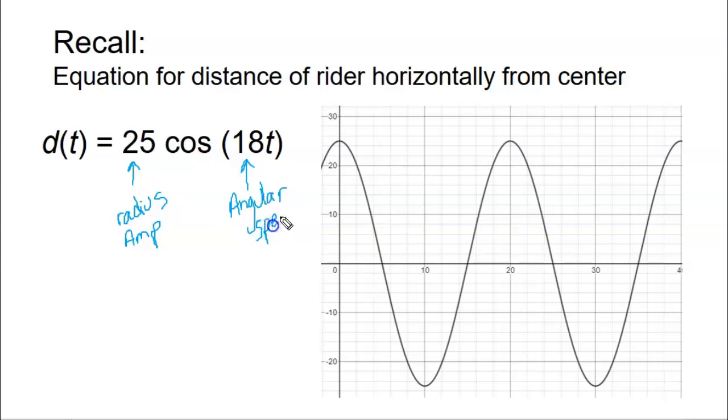And we didn't have a midline other than 0, because here the center of the Ferris wheel was 0. If we were on the left of the center, we were a negative distance, and if we were on the right of the center, we were a positive distance. So we do still have that center out there. It just happens to be 0. So these were all things that we had established beforehand as Carlos rode the Ferris wheel.